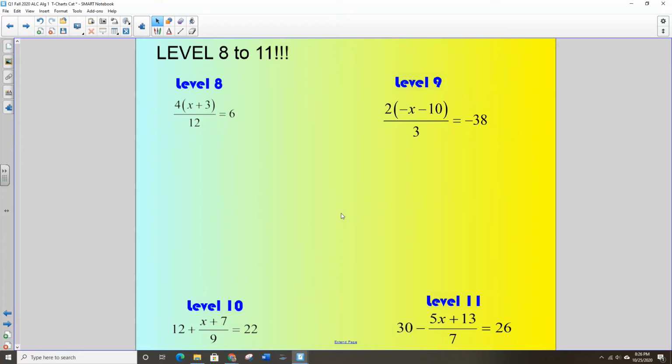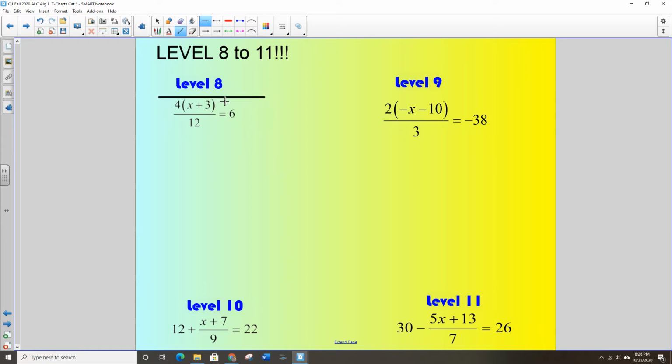Hey, we're back to look at some more of these T-charts, and turns out there are 11 levels, so this video should finish up all of our demos for the 11 levels, and then you'll have an opportunity to pick up a bunch of points doing practice problems. These higher level ones are worth a little more because they take more time, but it's also a great way to get points for Algebra 1.